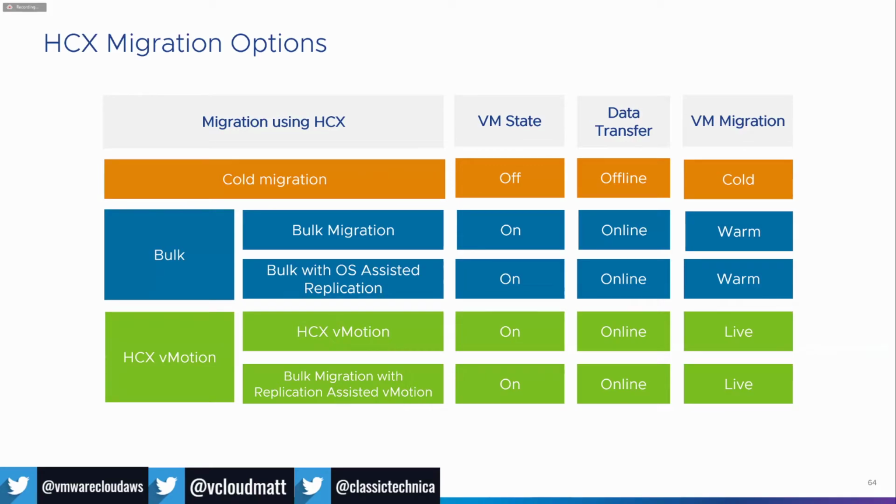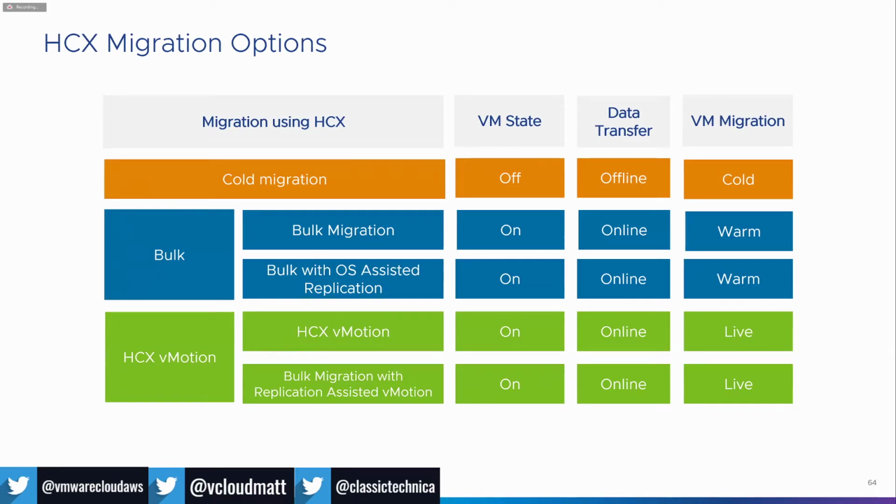So it's fine if you have standby VMs or replicas, or if you have VMs that are in multi availability groups that you can spare, where you can take a VM out of service and you have other ones that can take up the load. Then that's a perfect type of migration for that case. But for most customer workloads, it's just not going to cut it. And so then we get into these two types of migration groups here, bulk and vMotion.